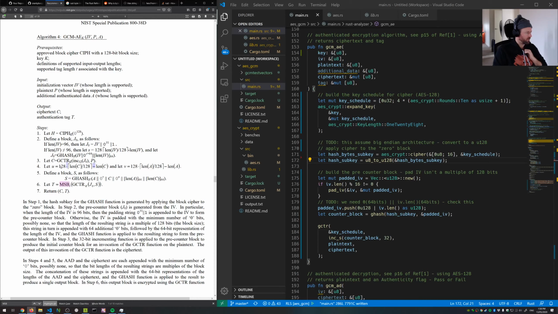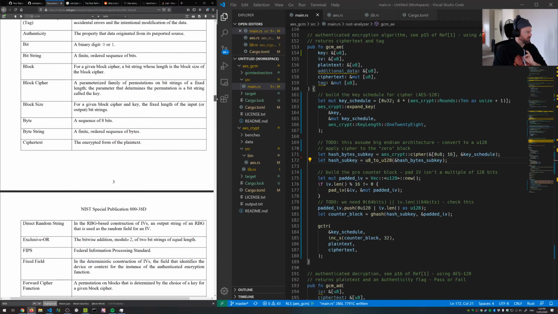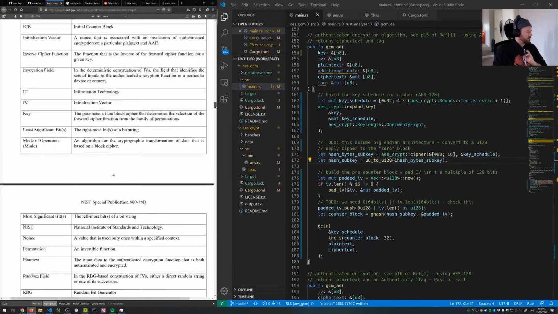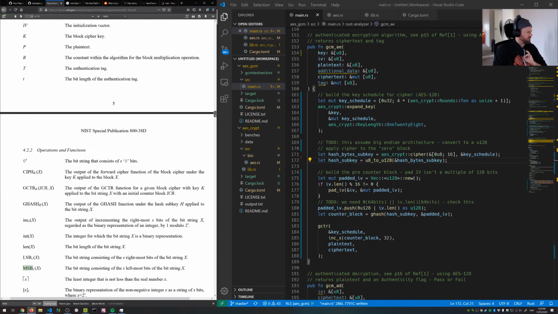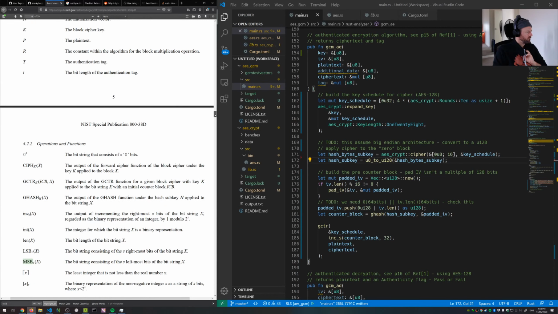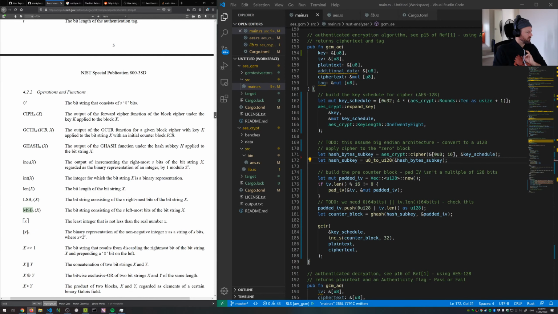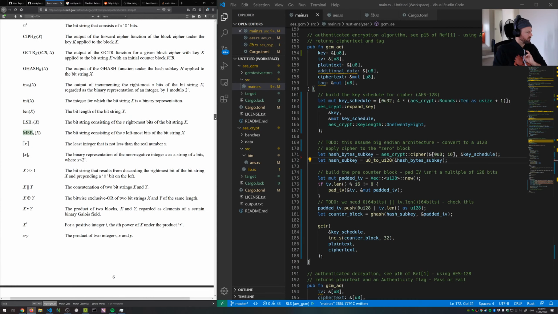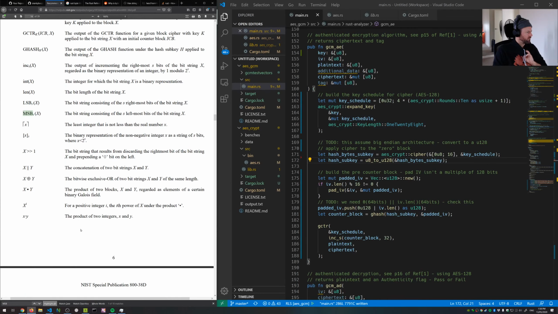I guess that means multiples of 128 bits. Oh, what does that notation mean? Product.